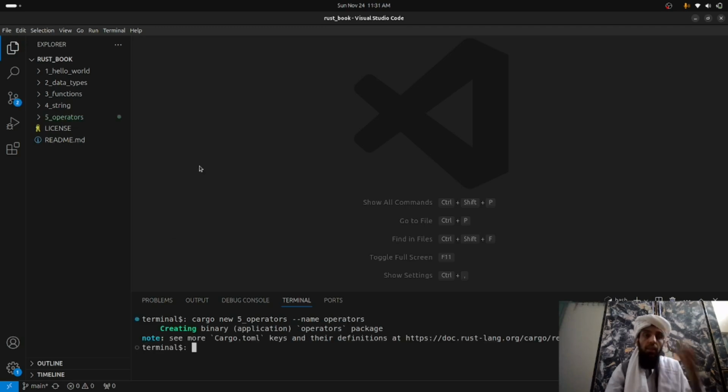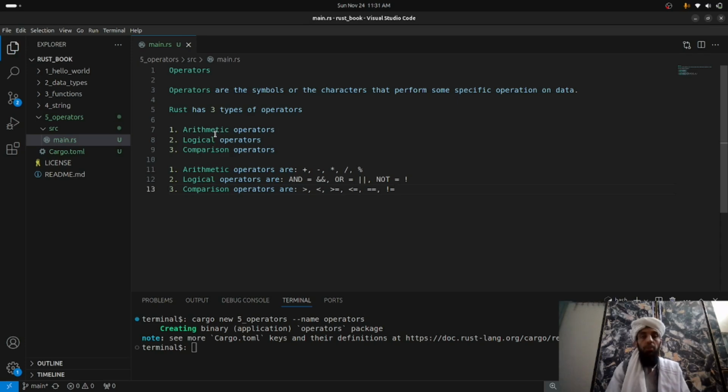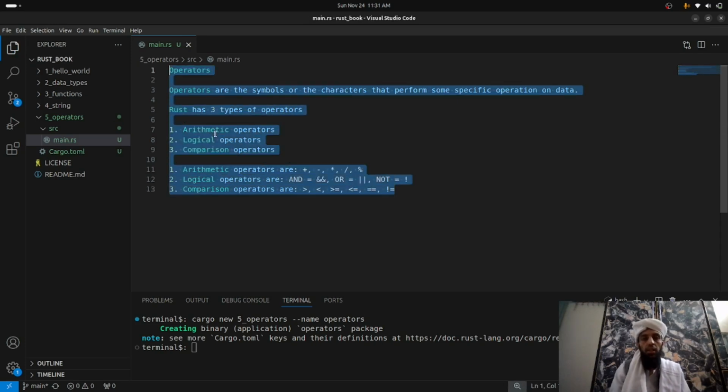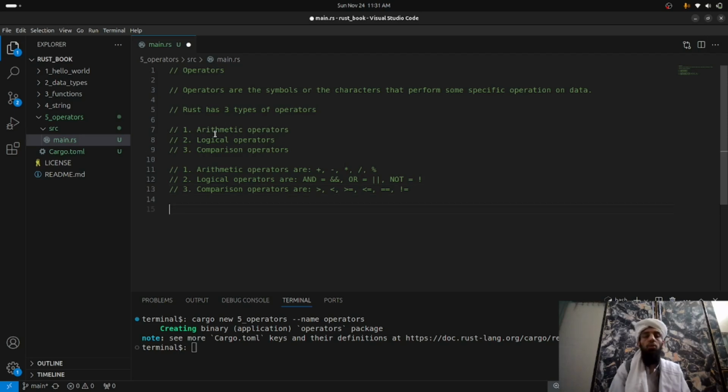Now you can see that this is the operators directory. After that, I will open the main.rs file, select them all, remove them, and then paste the data that I have copied from Excalidraw. Now let's comment them all, because this is just for teaching purposes so that you can look at them later on. I will be pushing this code to GitHub so that you can check this out. The link is in the description. So let's go through them one by one.